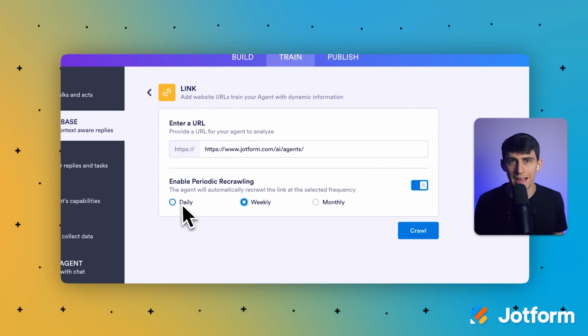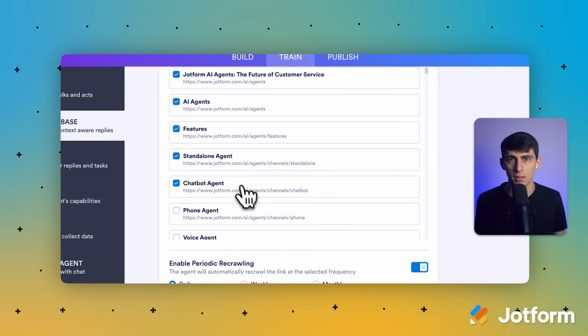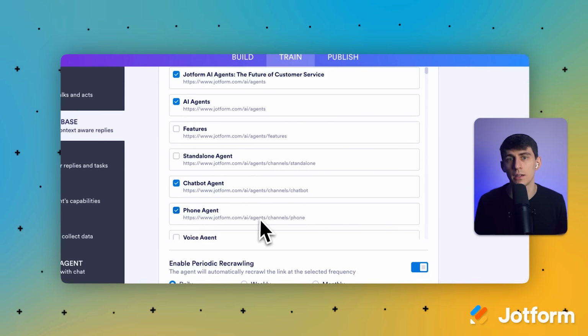But also there are times when you need a specific question answered, so the Q&A option or even a file you have is going to be the best thing for you. All of your internal knowledge aggregated, that's what you need in order for this to work well. When you use website URLs to train your Jotform AI agent, make sure to prioritize pages with clear, well-structured content rather than cluttered pages with mixed info, as that can cause some problems.